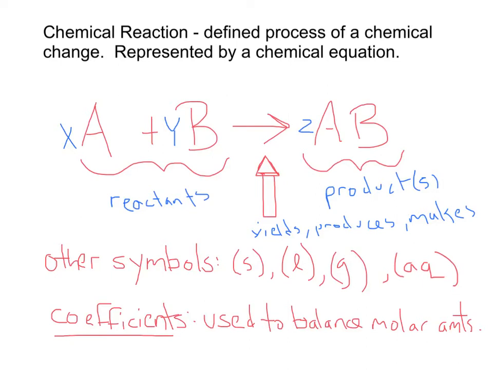And then if there's any kind of extraneous information, like if you heat the process, usually certain things are written above arrows. They're not actually part of the reaction, but they are things that the reader should know. I don't think we're going to go at all into those. But if you were to see like a triangle above the arrow, or the word heat, or light, or something like that, that just means that's something they did to the reaction to cause it to occur, or to help it occur. It's not actually a product or a reactant. Those are usually catalysts, or other such kind of things they put above arrows. But again, I don't think we're going to cover that at all.